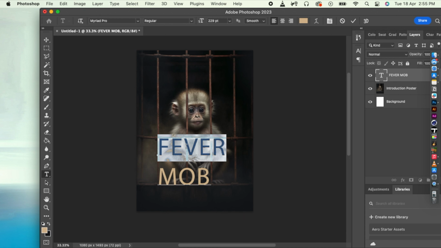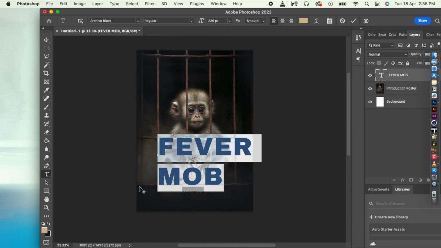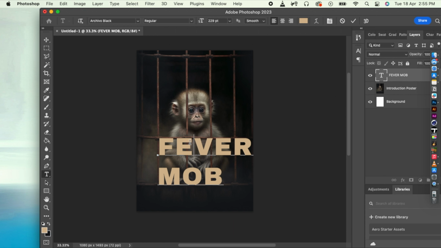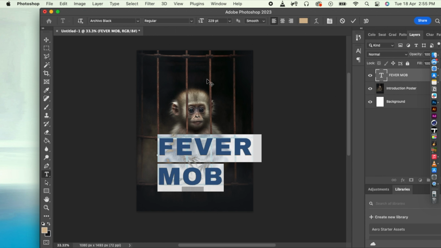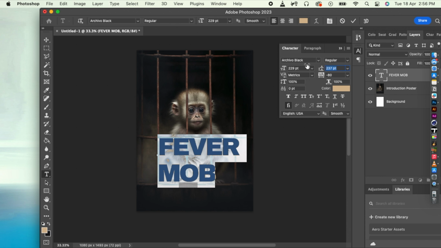So what I'm going to do is work with a thicker sans serif. I have the Archivo Black. Let's see if that works. So I'm going to go to the type tool, character settings, and maybe bring the leading closer. I'll also bring this closer.